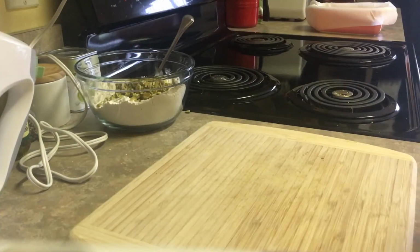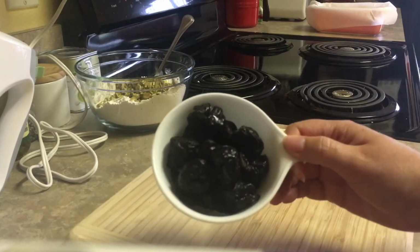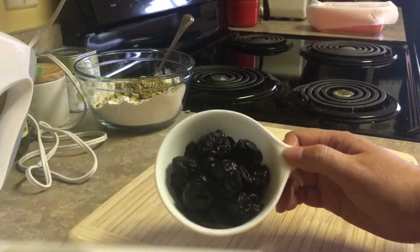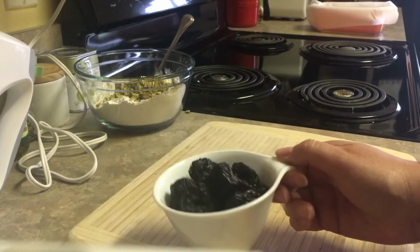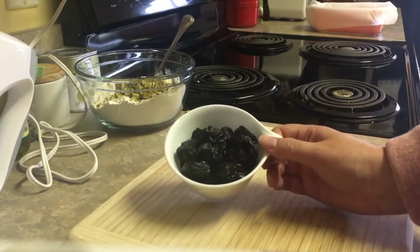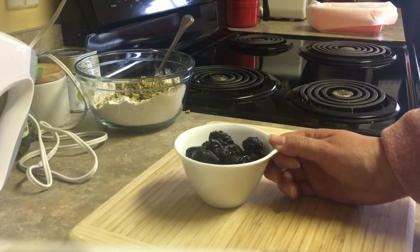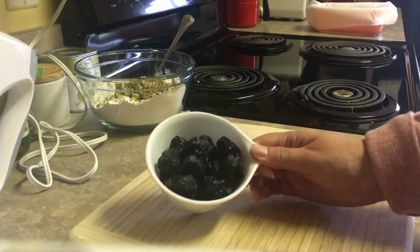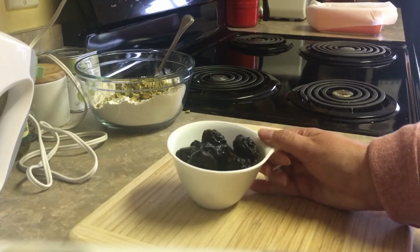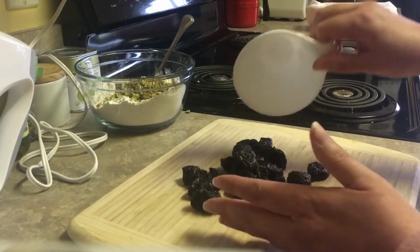Okay, now I'm going to chop up the prunes. And these are already pitted, so make sure that you do get pitted prunes. Otherwise, you're going to have to fish through them and get all the seeds out. Oops, they're falling out of the cup. So anyway, this is pitted prunes, and this is 4 ounces of prunes. So that's about 3/4 of a cup, I would say. Like I said, put as few or as many as you would like.